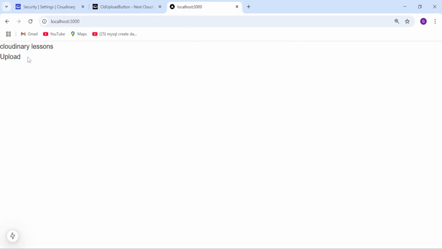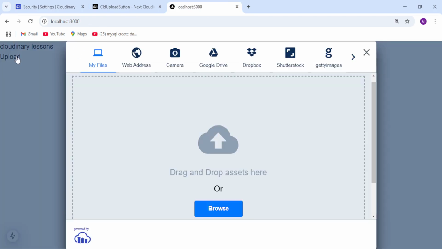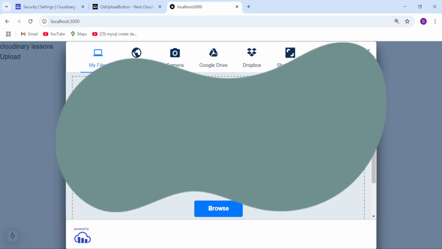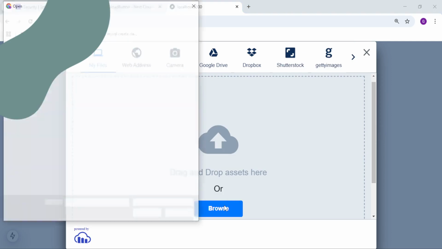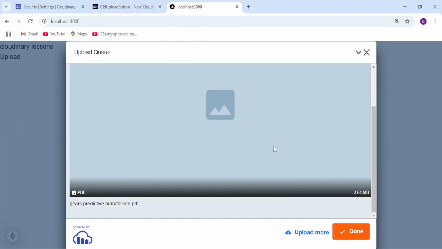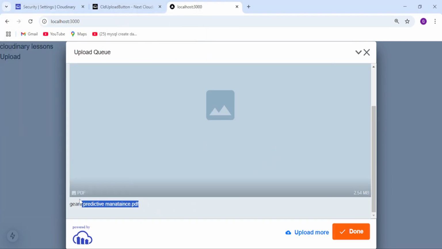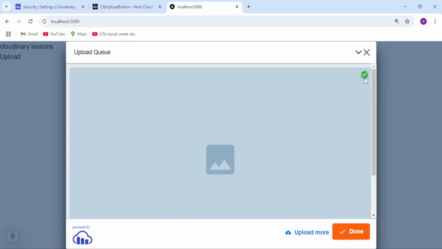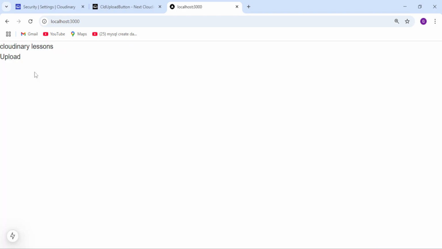If we go back inside our browser, then we can try and upload a zip file or a PDF file. Great. I'm going to select this PDF and then click open. And you can see the name of the PDF file here, and it is a success since we have a blue tick here. Then we can just click done, and we have actually uploaded the PDF.